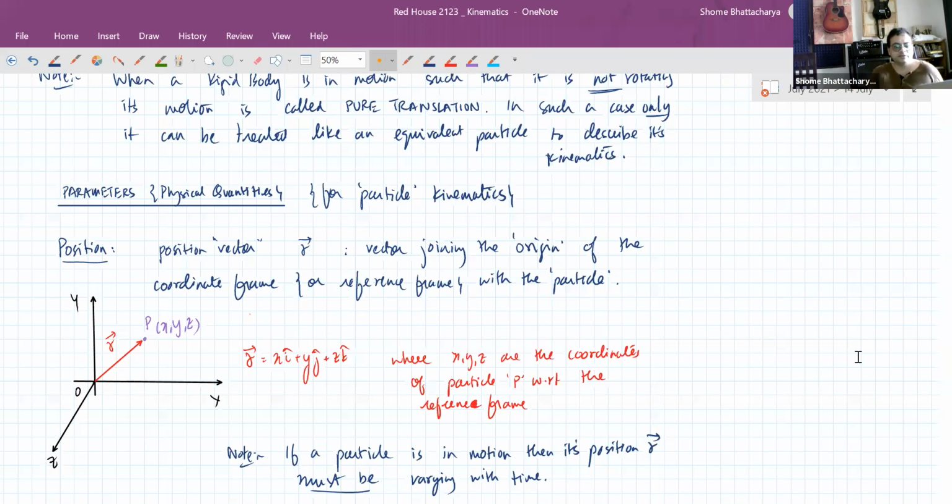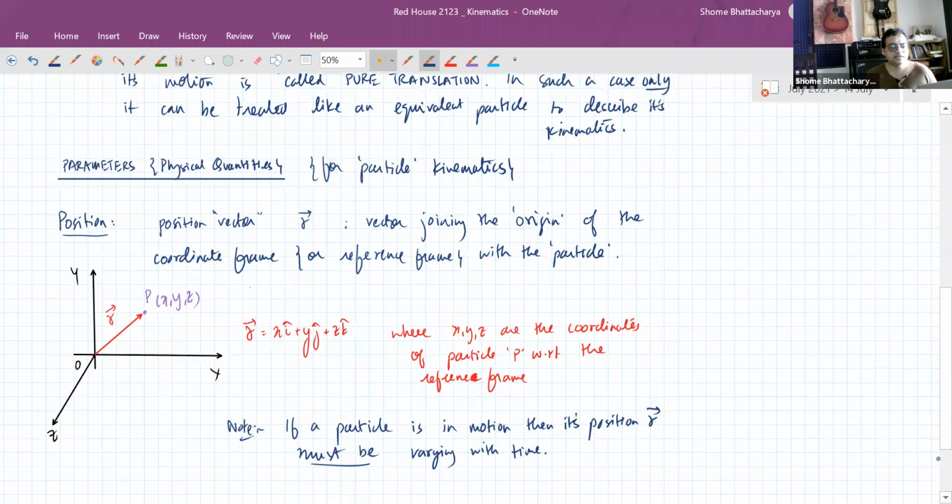Okay, so the concept of reference frame is clear. It's basically just a coordinate frame that is selected by whoever is writing the kinematics equations according to convenience. But the coordinate frame has to be a right-handed rectangular frame. That means the x, y, z axes have to be mutually perpendicular, and they have to follow the right-handed system, that is, i cap cross j cap is equal to k cap according to the right-hand palm rule.